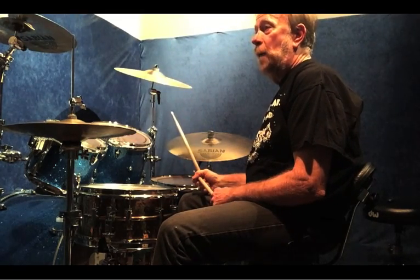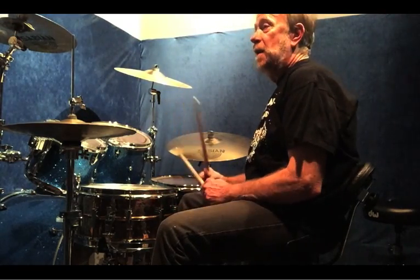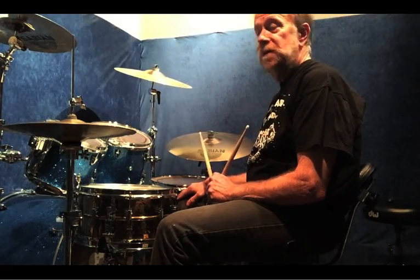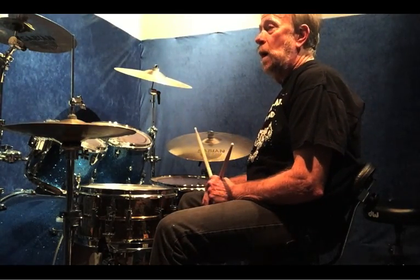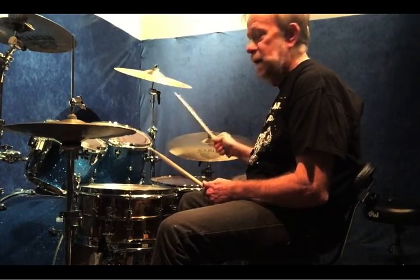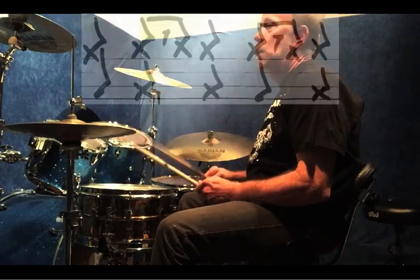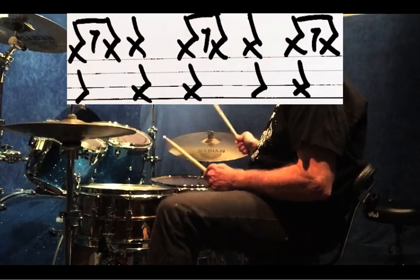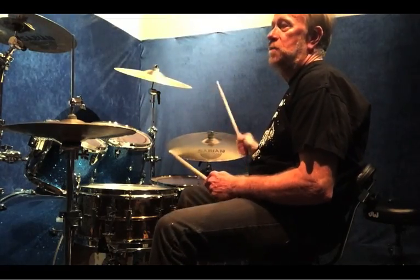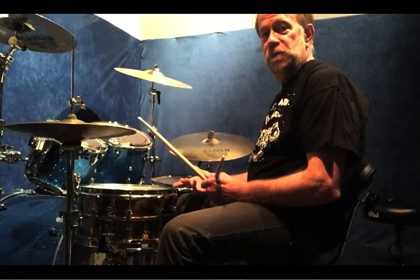Okay? So the thing about when we add everything else is we're going to first get the feet down. Now the feet are not going to change. The feet is going to be 1, 2, 3, 4, 5. So what you should do first is get the right hand with the feet down. So it's just natural. So let me go through it real slow. 1, 2, 3, 4, 5.